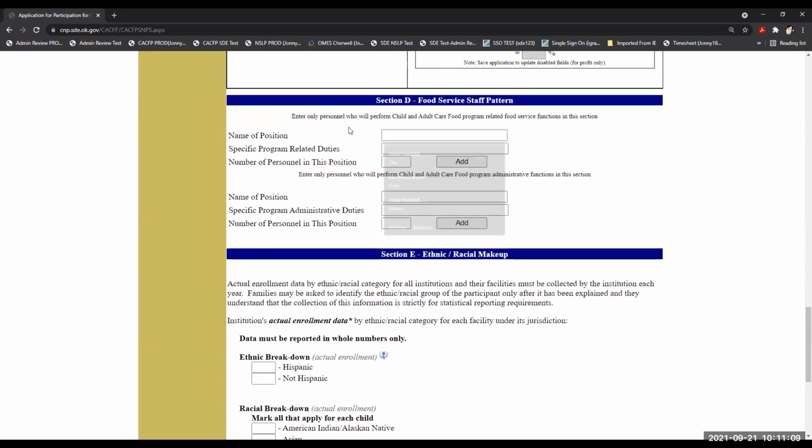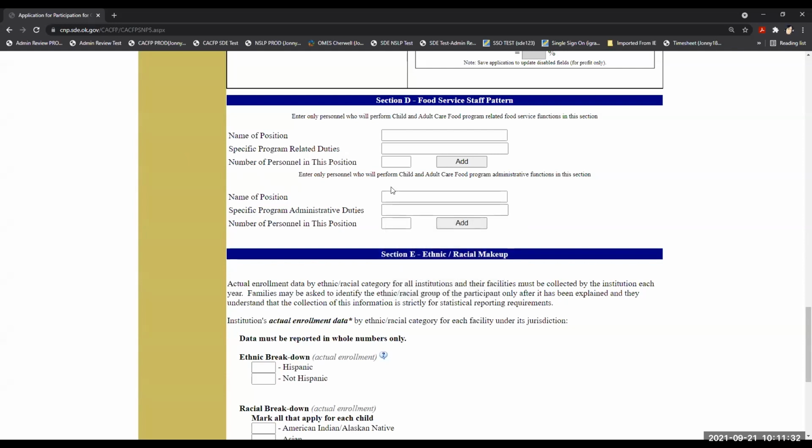Section D is pretty cut and dry, but I think we get a lot of the mistakes here. Generally, we just fix it for you guys, but this really is two separate sections. We need to know who is responsible at that site that has any program related duties. And then we need to know who has the program administrative duties. You at least have to have one person here who has administrative duties.